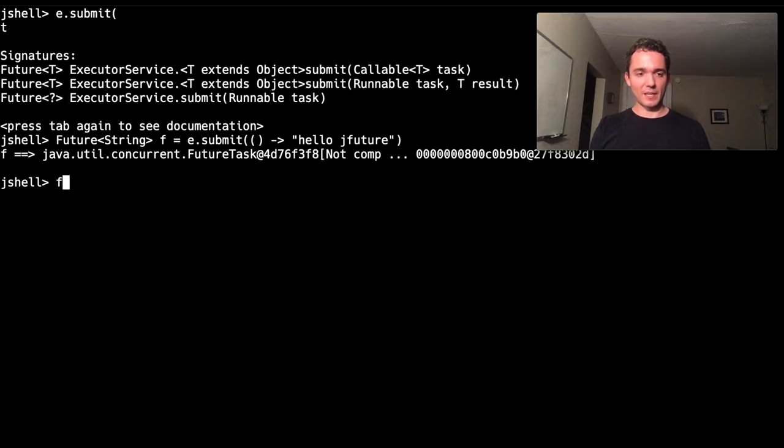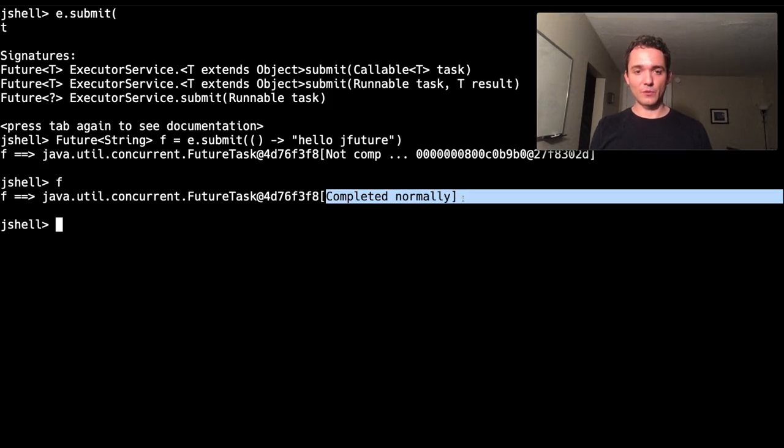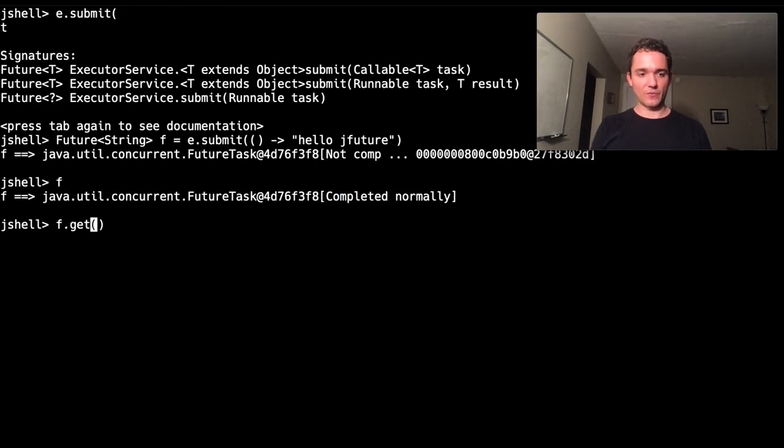Of course, it completes very quickly. It's a very simple lambda. So if I take a look now, you can see that the future is already completed. And we can actually use the get method from the Future interface to extract the value in this future. Now this seems simple, but it actually gives us a pretty sophisticated asynchronous system, and it allows us to push concurrency in Java a bit further.